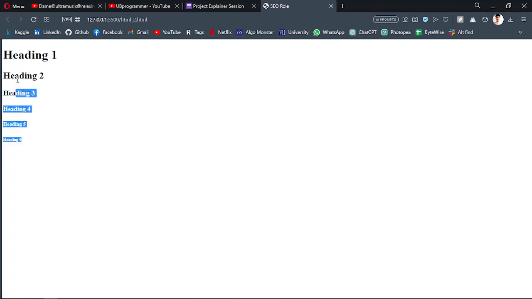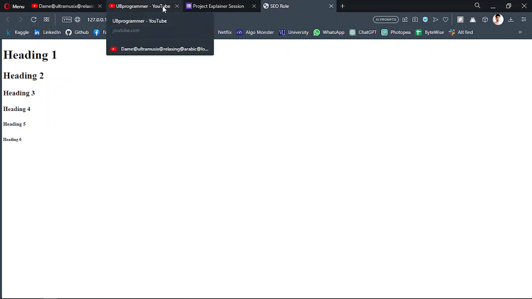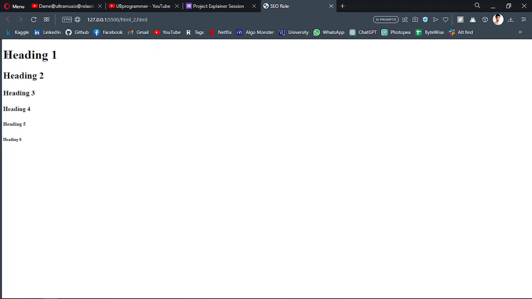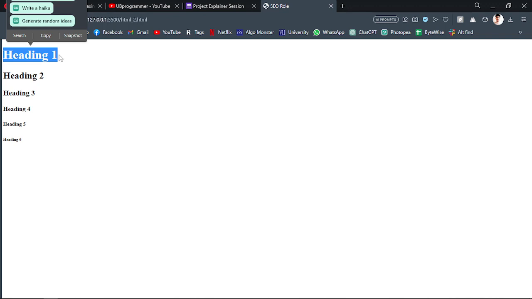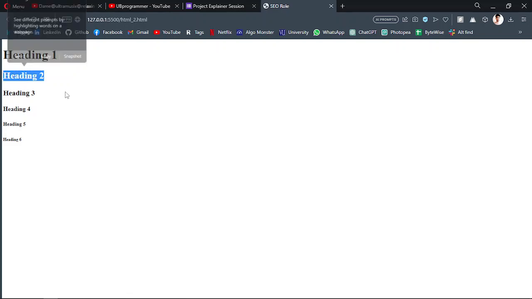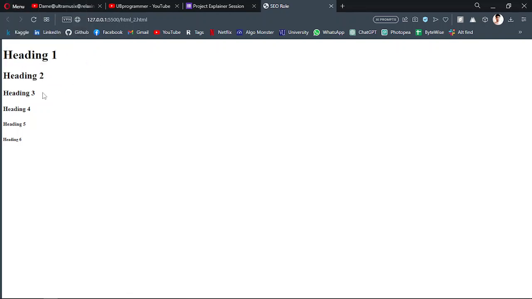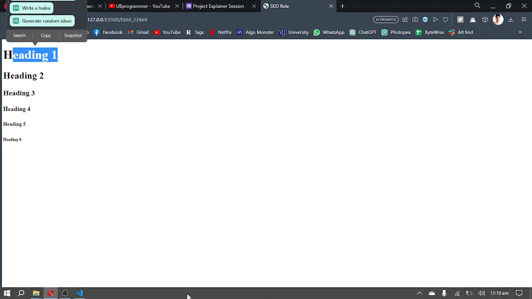You can see the size differencing in it, but how Google or the search engine optimizer will see your web page is considering this heading 1 as the main title of your page. No matter what size you give the heading, if you specify it, it will obviously change, but it doesn't matter if you make some text in heading 3 bigger than this heading 1, because Google will see the h1 tag in your web page and consider it as the main heading.